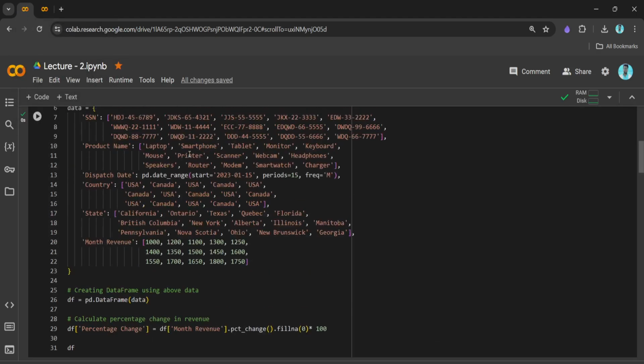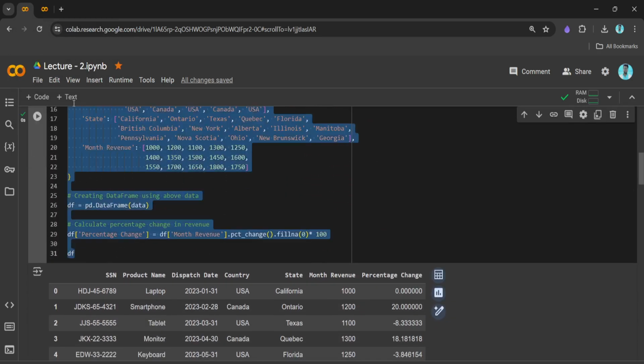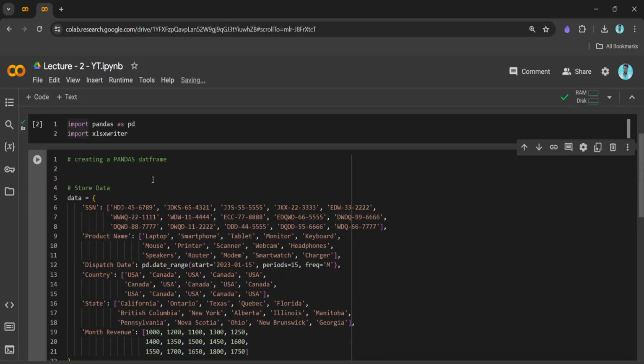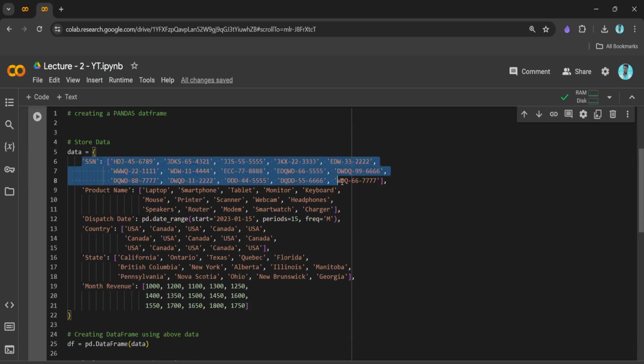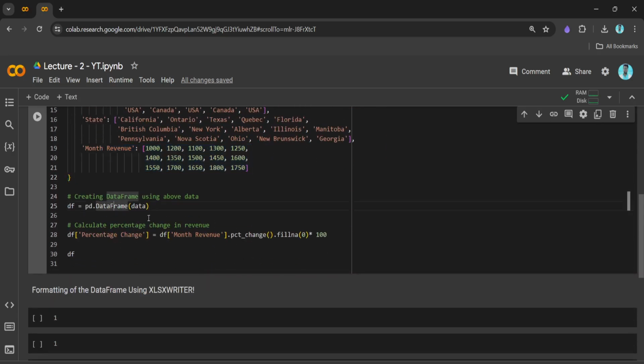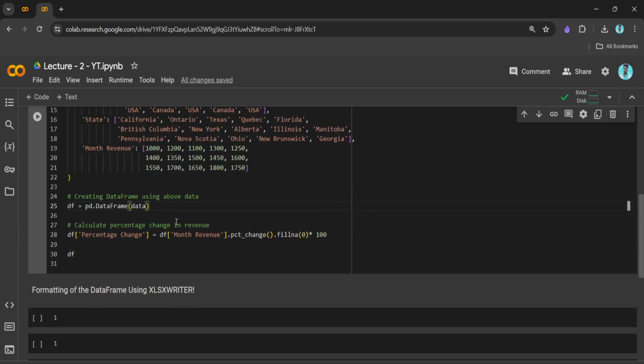In the same way, let's create the data frame. Here I am creating this dummy data frame, the store data frame, that I'm calling Amazon Superstore data. Let me explain what the data is. We have the SSN number, then the product, the country, state, and the revenue generated, right? You will fetch the data from the database, and you might have to process and transform it and create some new columns. That is exactly what I'm doing over here. I'm trying to simulate how we do it in the real-time environment.